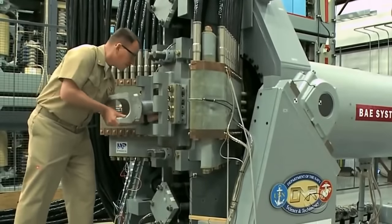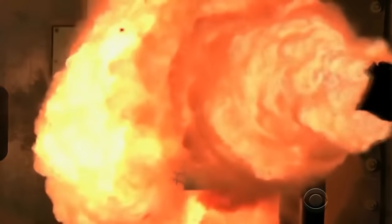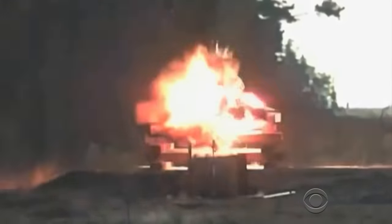That chunky object is the projectile. An electromagnetic pulse propels it down the barrel, creating a fireball of molten steel. The projectile sheds its steel cladding, and in video released for the first time today, it smashes into a dummy warhead that represents an incoming missile. The explosion is caused by the sheer force of the impact.